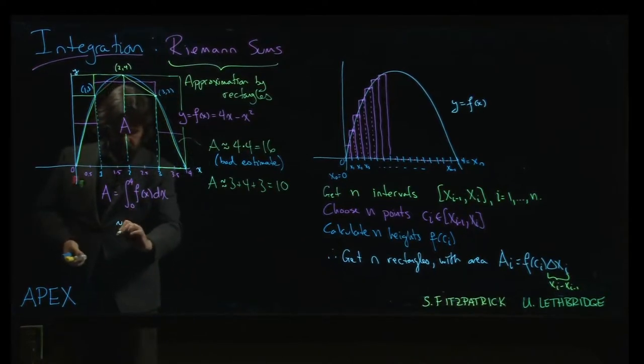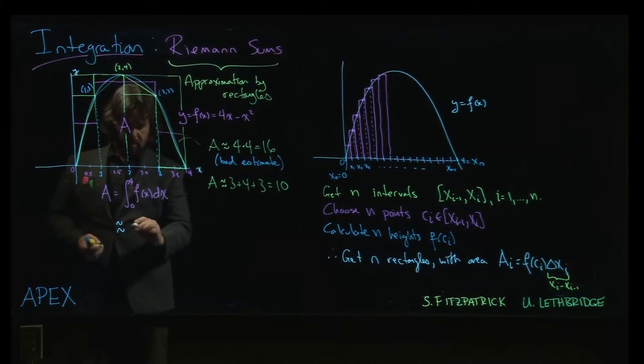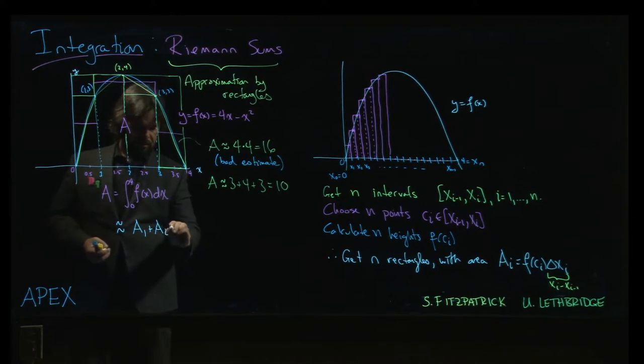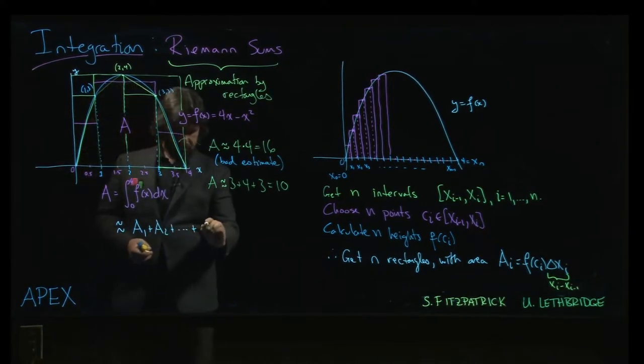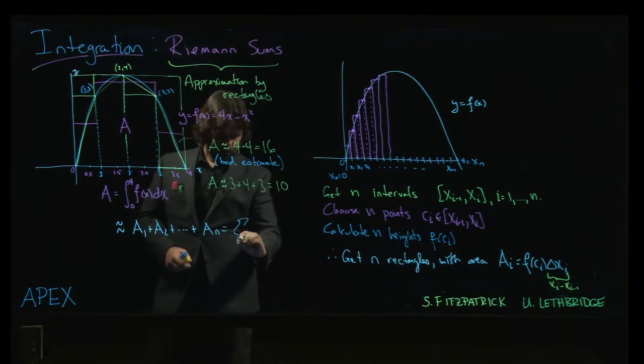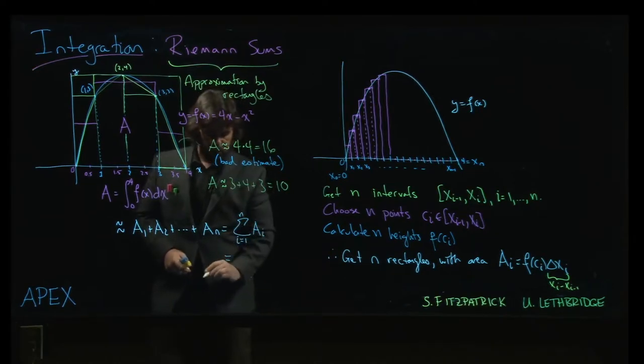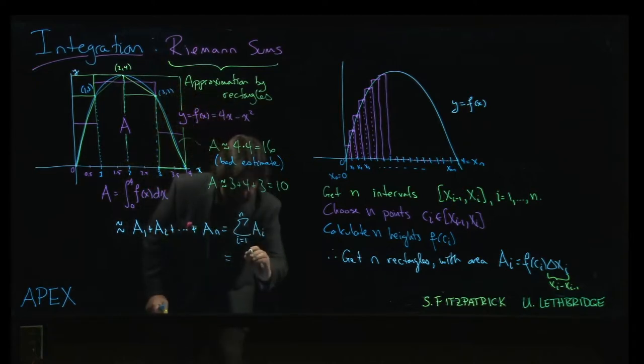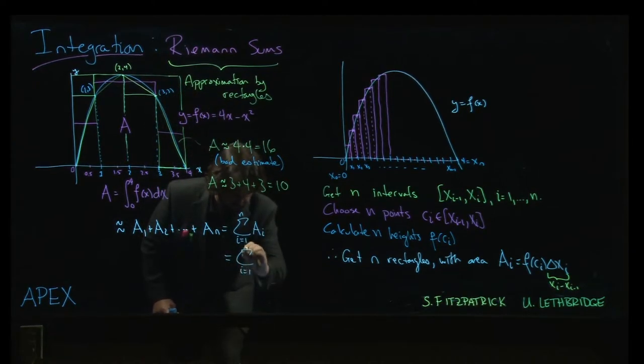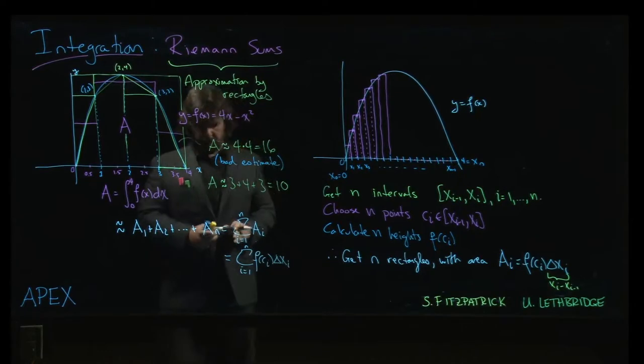And so what we get now is we get sort of a better approximation for this area. We saw this area is approximately and it's going to be, we use summation notation for this. So it's a1 plus a2 all the way up to an. But we get tired of writing out the sums long form like this. So we say it's the sum, i going from 1 to n of a_i. And yes, we will talk about, so if you haven't seen summation notation before, don't worry, because we will spend time talking about it. And so what we get is something that looks like this, f of c_i times delta x_i.